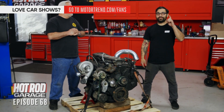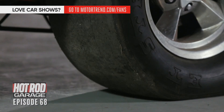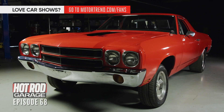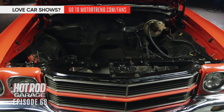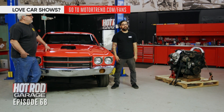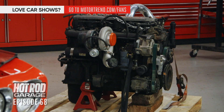What on earth could we possibly put this in? I've got just the thing. Now it's time to see what this kind of power feels like in a muscle car — or muscle truck. It's a question for the ages. Whatever El Caminos are, I know they're awesome — super versatile, great value, and they look rad. We spent $5,800 on this thing. It's a street-strip car with no motor in it, and it's a 1970 — arguably the best year for the Chevelle El Camino. It just needs an engine and transmission, and we're going to stick that 12-valve Cummins in here and see what it does. It came with a 12-bolt, ladder bars, and slicks. Interior is nice. Paint is nice. It's a perfect candidate for that diesel swap.